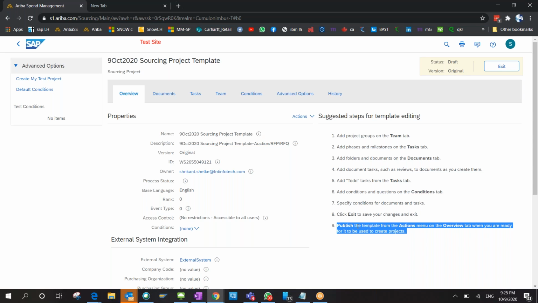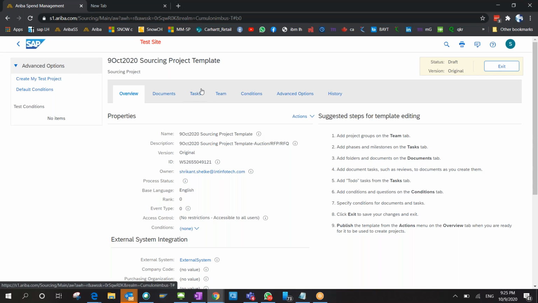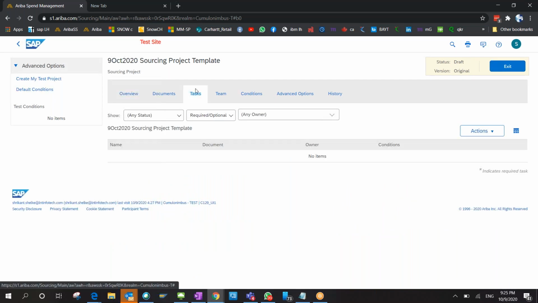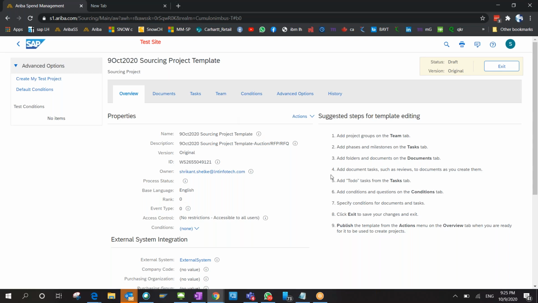In each and every Ariba template, you will find similar kinds of data, and you will find similar steps to be followed to create the specific template. Everywhere, sourcing project, sourcing request, contract, knowledge project, supplier performance management project, each and everything has overview, document, task, team, conditions. Simple.